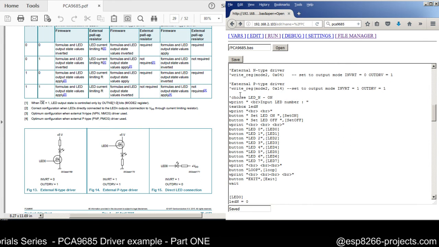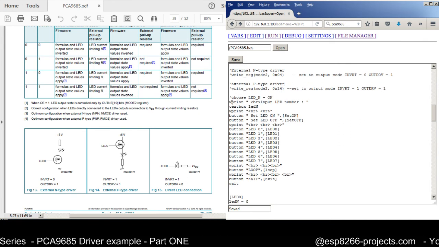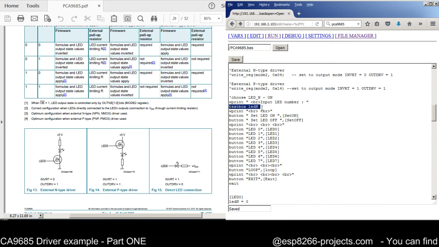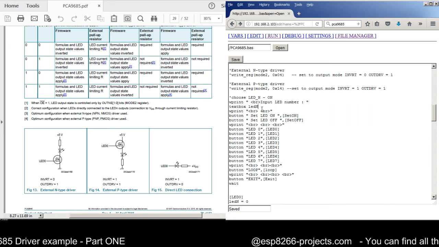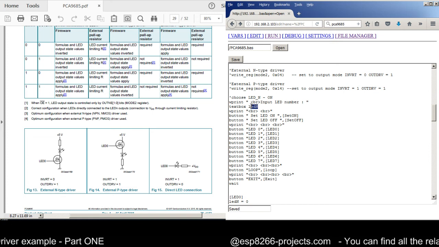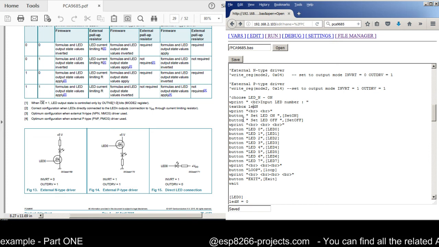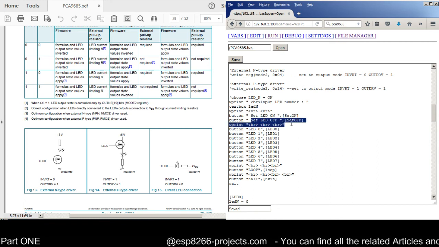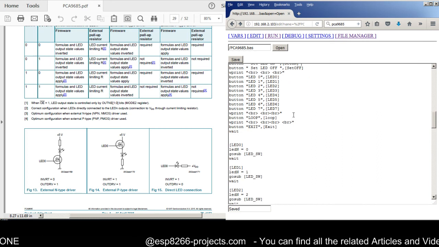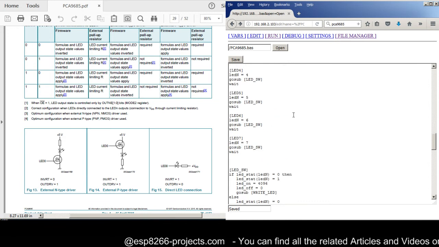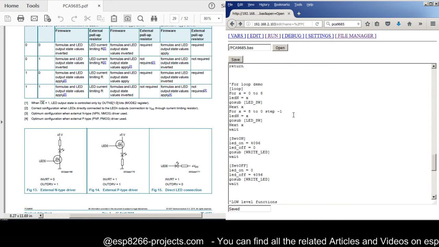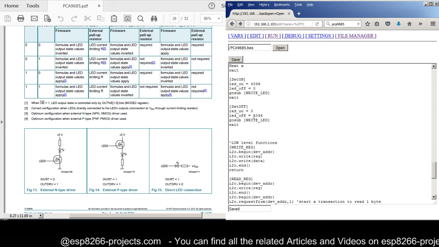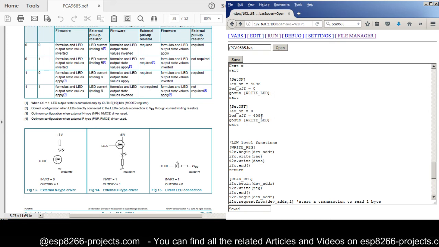The next things are just the interface. We will define a text box where we will see the active PWM channel, or LED number in our case. We have a button for setting the LED on and a button for setting the LED off, calling the right LED low function.